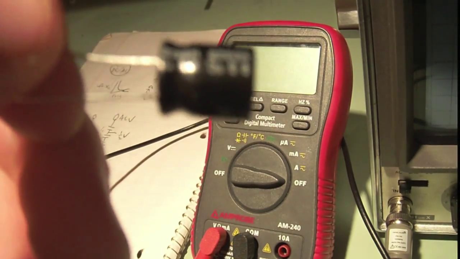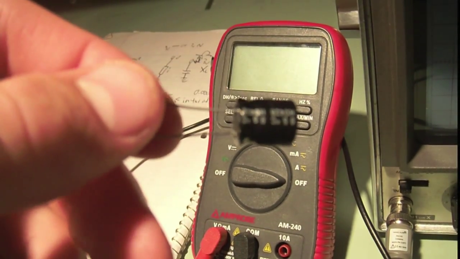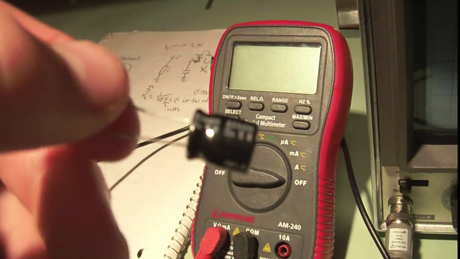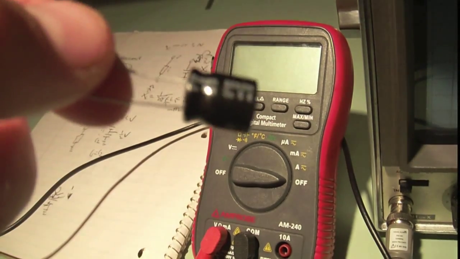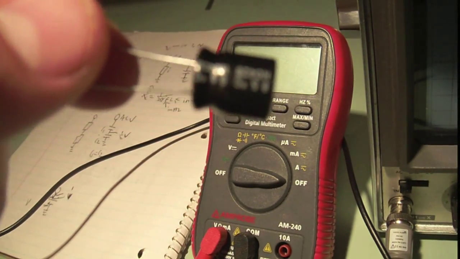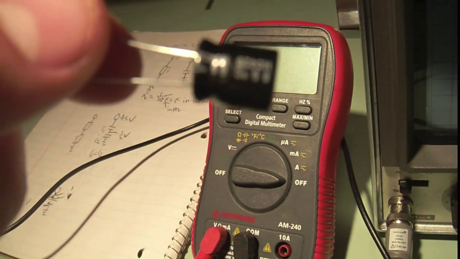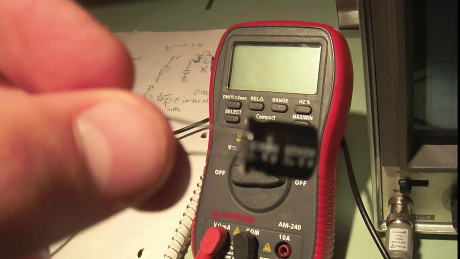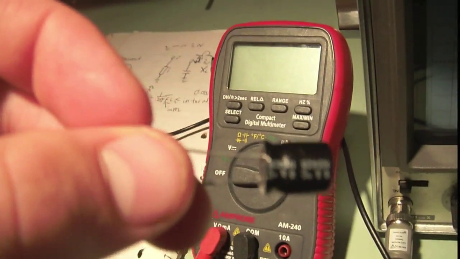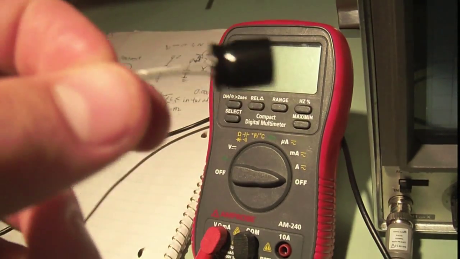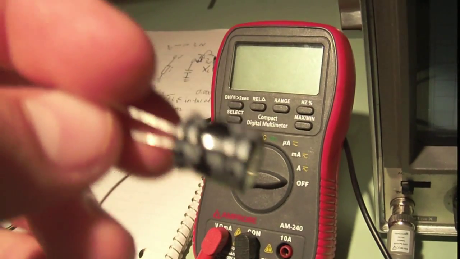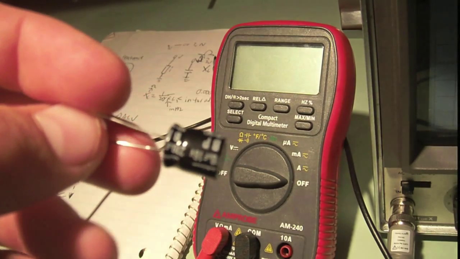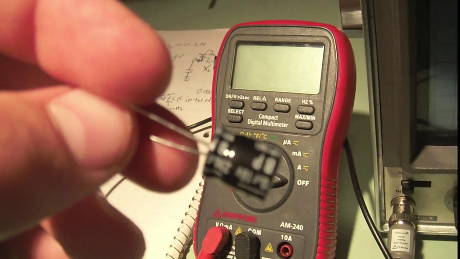And remember, as the frequency goes up, the capacitive reactance will always go down for any capacitor. It will be different depending on the value of the capacitor, but it will do the same thing. And as you lower the frequency, the resistance will go up. So, that's capacitive reactance. It's the resistance of a capacitor to any given frequency. Remember, it differs for a different frequency. So if you want to make a capacitor with a resistance of a kilo-ohm at a specific frequency, if you want to change that frequency, you've got to change your capacitor value because of its reactance.